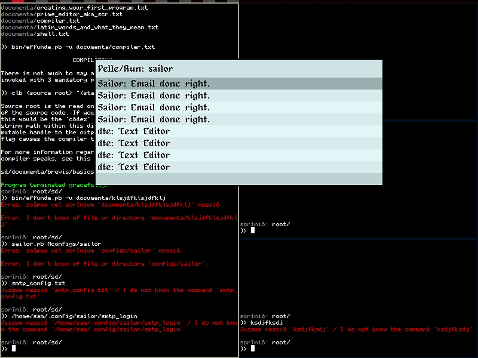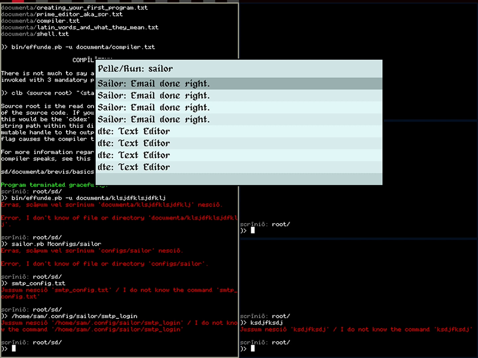Now, what's great about this as well is when I then migrate machines, I just copy the Sailor config to the other machine, and it is guaranteed to run exactly the same. I don't need to have a crazy NixOS install where I deterministically define my entire system in a weird functional programming language.